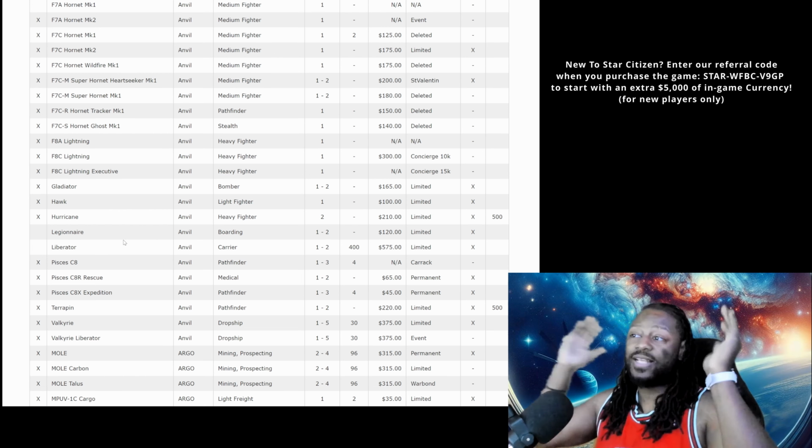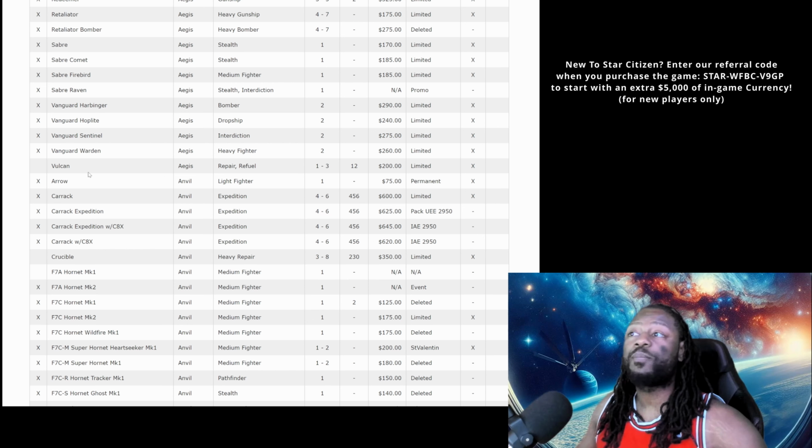So when we think about what's coming next, I think Anvil makes a lot of sense because of the things that I mentioned, right? And then think about this, right? I mentioned the Vulcan. They could slip the Vulcan in there when they're working on the Crucible. Work on both the Vulcan and the Crucible at the same time. And maybe the Vulcan doesn't have its drones yet. And I think that'll be the same thing.